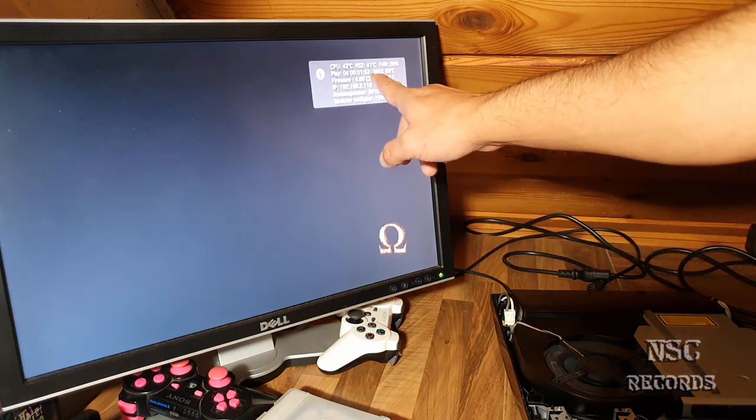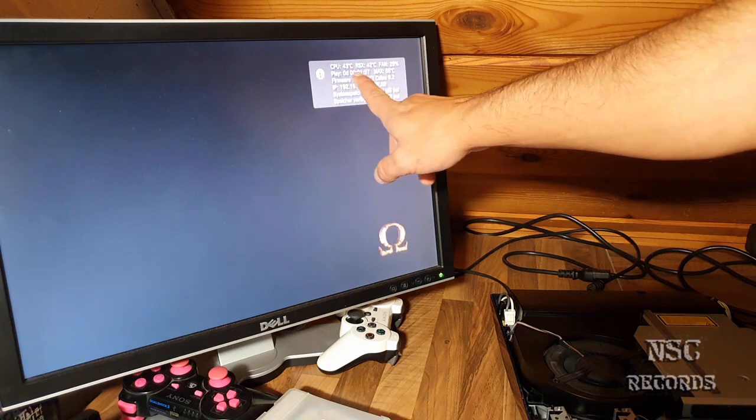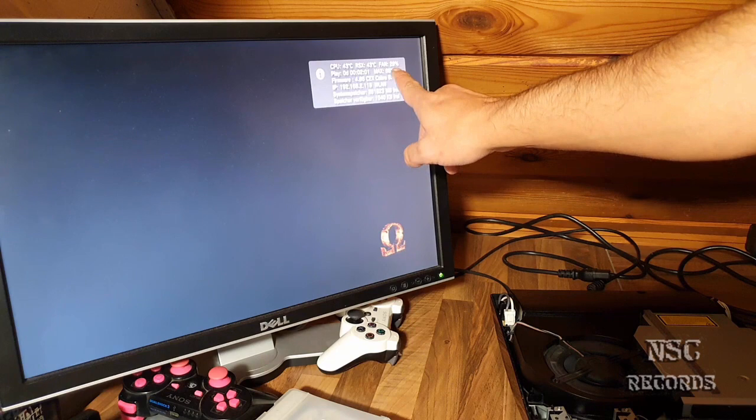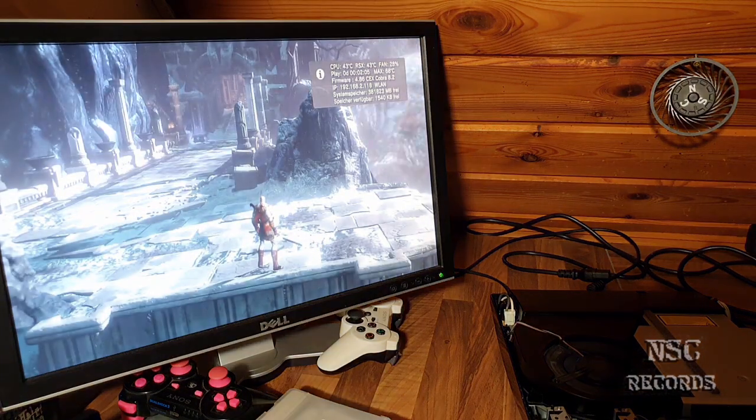42, 41, it has also here 42. Quickly, I saw it. Yeah, 43, 42 on still 28% fan speed, guys. This is just awesome, really awesome.